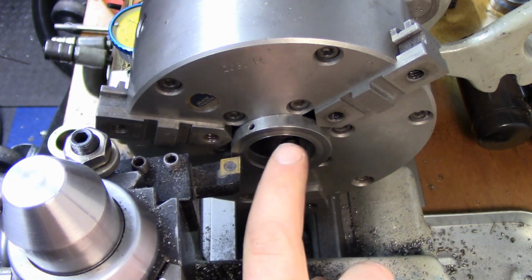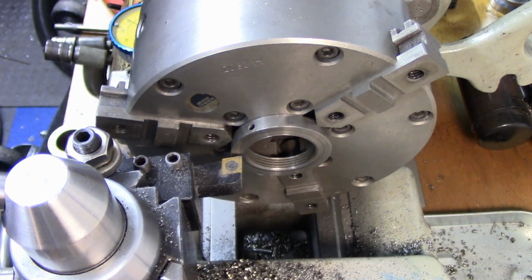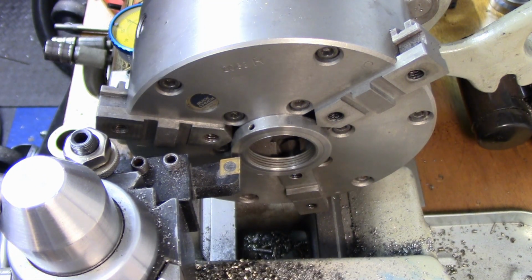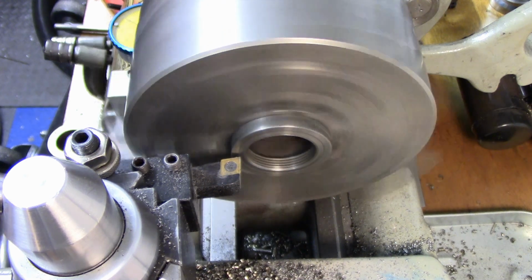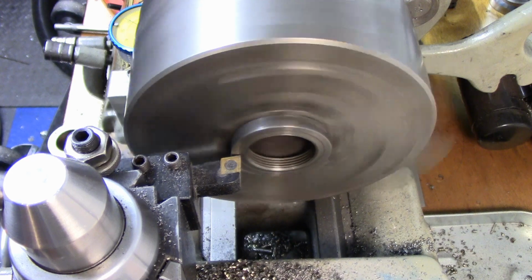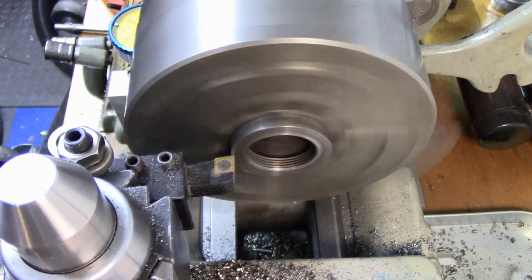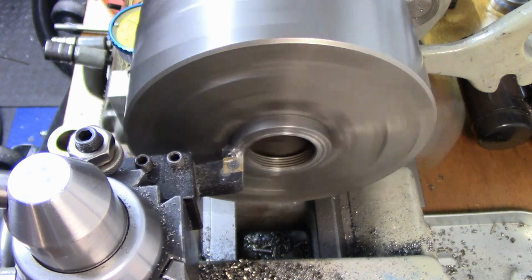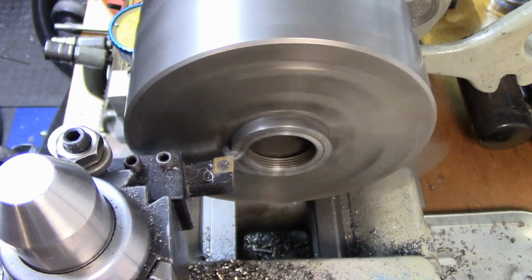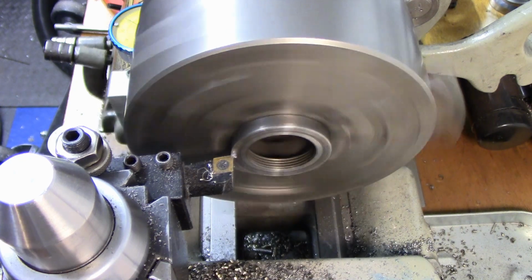So its most worn spot is right on that line right there. I don't know if the camera will pick it up, but we're basically just going to take off enough to get rid of that. Yeah, you can see that line now.